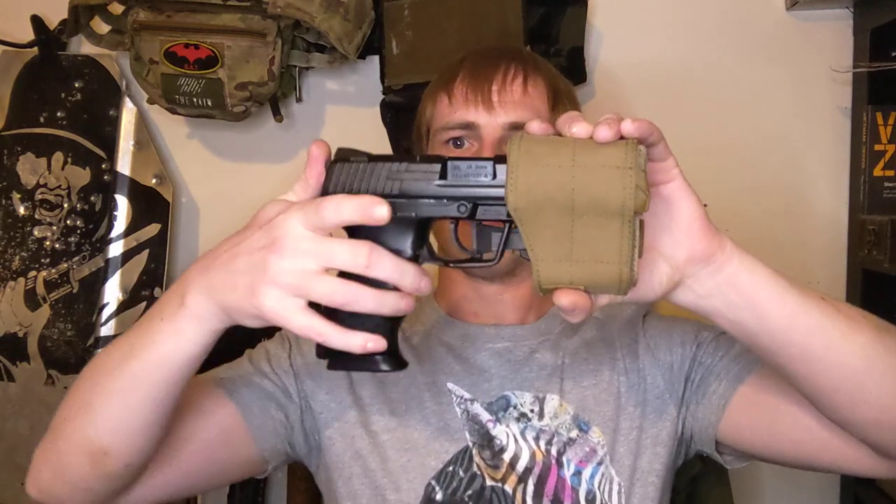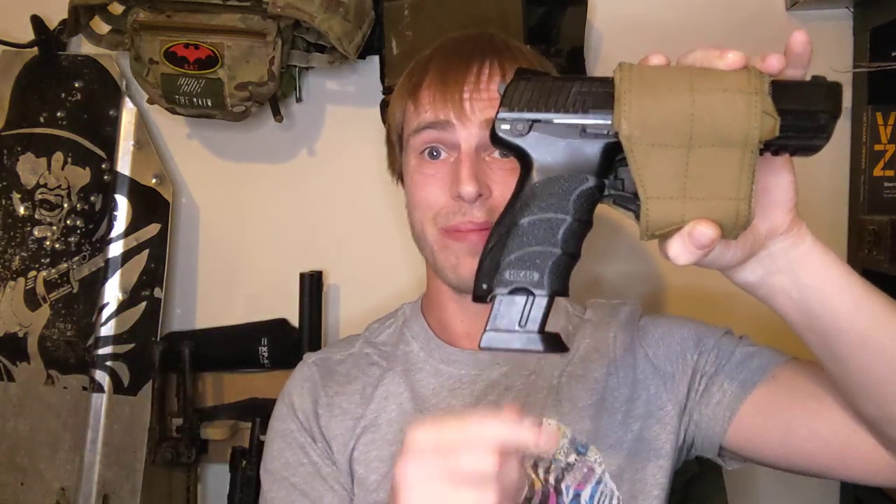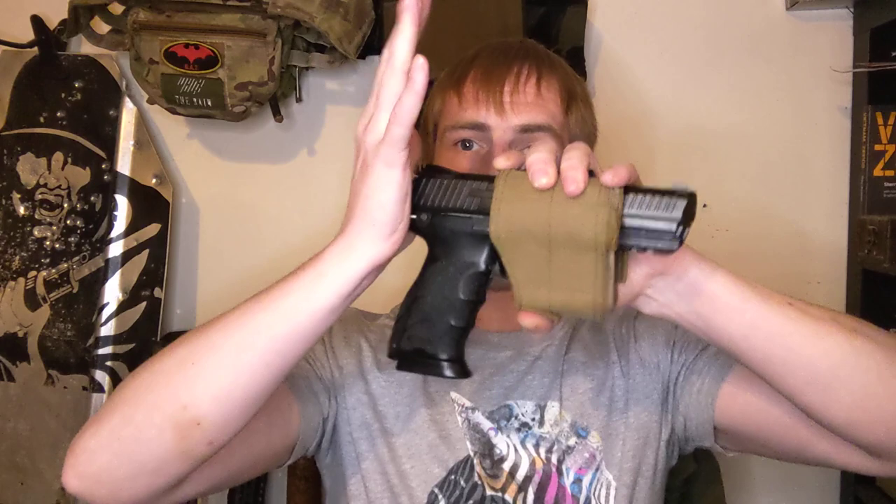Maybe you're thinking: that's obvious because this part goes up against the mag release, but what about an HK? So I'm not going to run into that problem - but this is the problem with an HK. I have to be very careful as I push this in. Do you see the mag just drop? You don't even have to knock it. As you put it into the holster the mag wants to drop out. I'll do it one more time so you can see - I'm not touching the other part of it - all the way out.